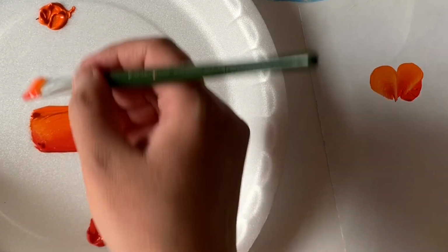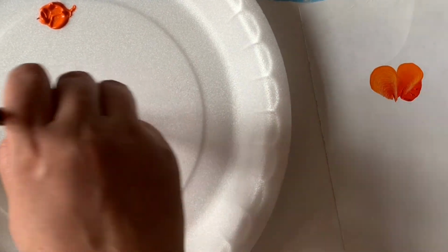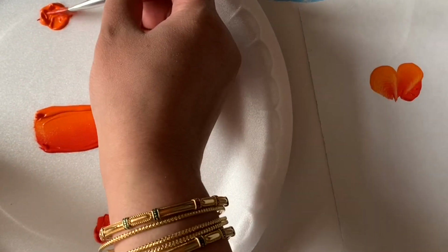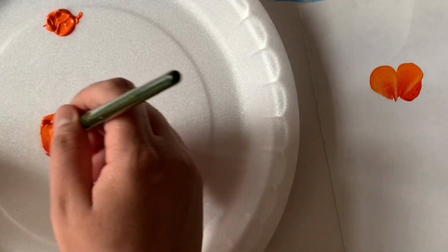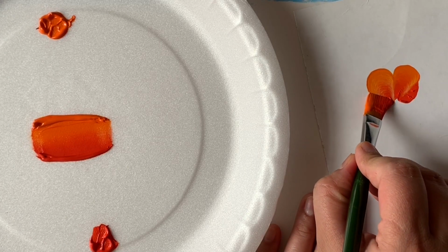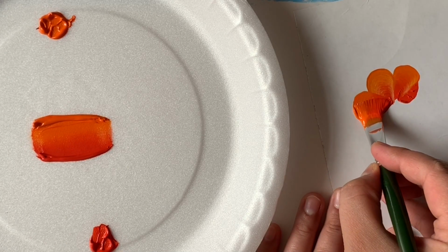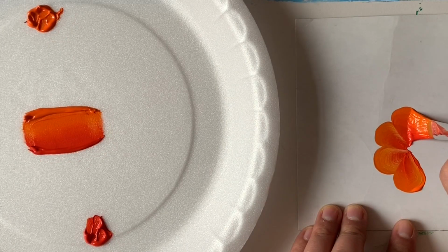Refrain from using water though to moisten the brush, as it will make the paint runny, which isn't a desirable consistency for getting clean, crisp strokes. Instead, we keep on reloading the brush after every few strokes in order to keep it from getting dry.